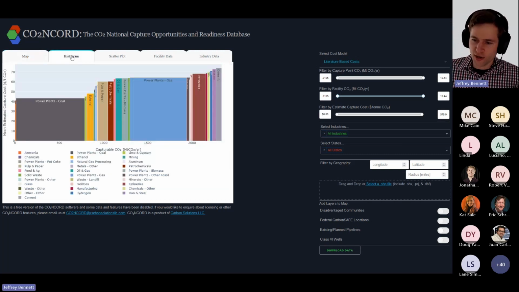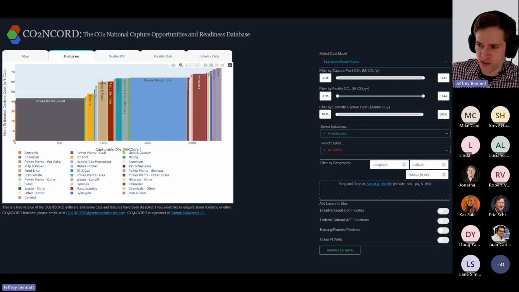And here you see this is a supply curve under the histogram tab. And so this gives you a prioritized list of the different opportunities for capture sorted by cost. So if, for example, you wanted to do a study that found the cheapest way to meet 1,000 million tons per year of CO2, this would tell you everything to the left of my cursor would be the opportunities to look at. Of course, when you're looking at the map for all the cases in the United States, there's a whole spatial component you have to look at. And so that is why this histogram gets updated as you do different filtering.